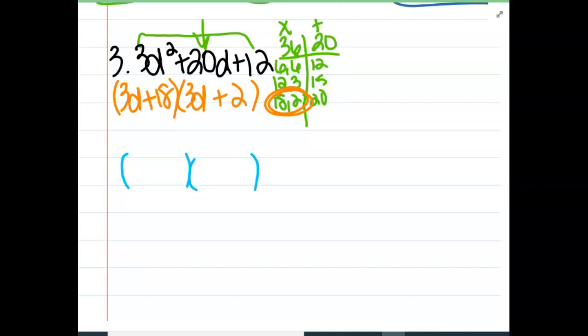Now, like I said, we know this isn't the answer, because that doesn't FOIL out to give me that, so we can't leave our plane flying around in the air. We've got to land our plane, which means we need some wheels. What do 3d and 18 have in common?